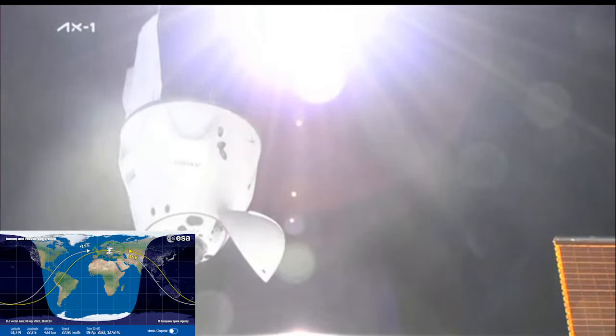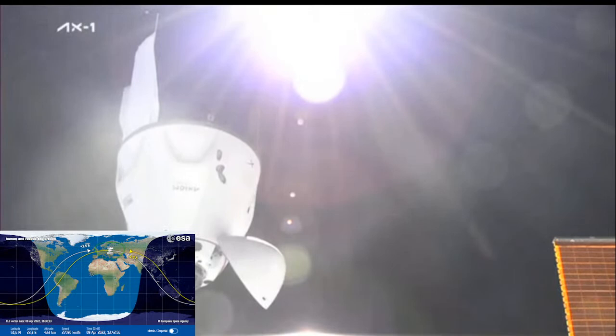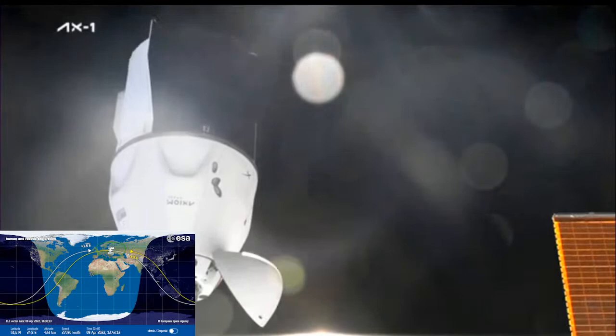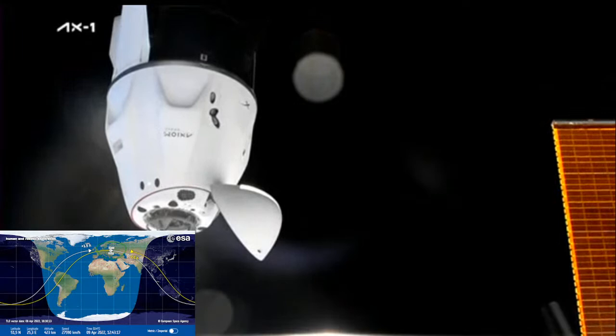We've departed waypoint 2. We're only 17 and a half meters away. We confirmed good alignment. And we've got additional views now trained on Dragon, giving additional situational awareness. And we're continuing to get those updates from the navigational equipment on board Dragon. The LiDAR's giving real-time range rate. We're getting real-time degrees, and that's also being fed to the crew in real-time. They don't have that video, but they do have all that additional data that's able to give them enough data to make decisions aboard if they need to.